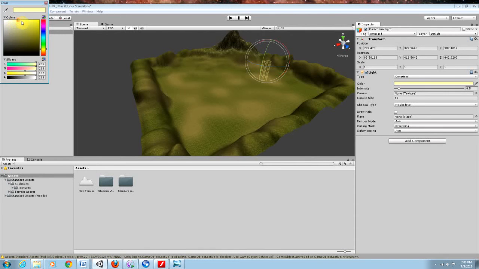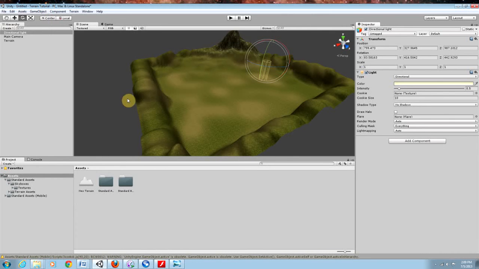And as you change your colors, you can see it obviously impacts the environment. With this bright white light, it's just very washed out, very white. But as you slide it over towards the yellow, you can see the greens really coming through better, and the browns of the dirt coming through a lot better. So we're going to leave it right there. That's pretty good.